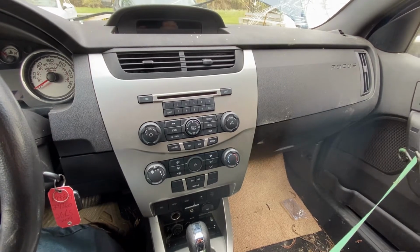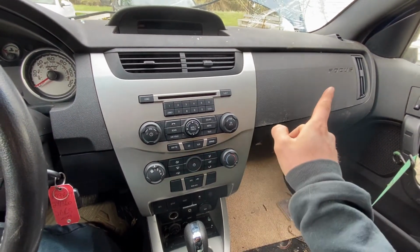Hey guys, today we're going to recharge the AC on this 2009 Ford Focus.